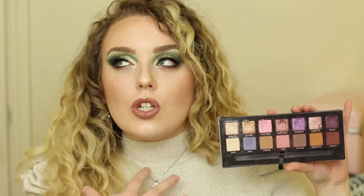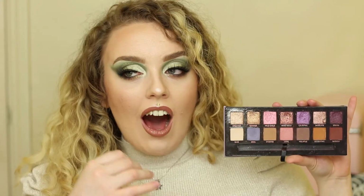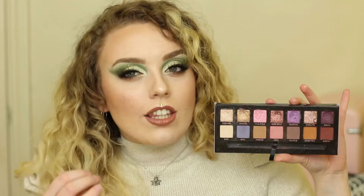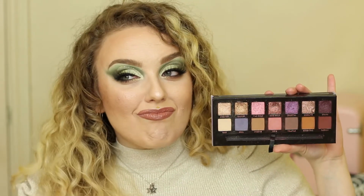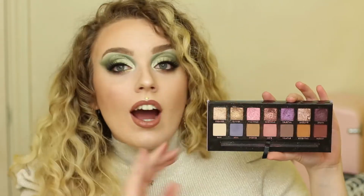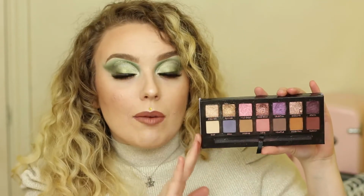The reason that I was super disappointed is that before then, I had always waited before buying an Anastasia palette. It took me ages to get Modern Renaissance. It took me ages to get Subculture because I was really worried about the feedback, but I decided that I liked the look of the colours enough that eventually I went for it. But when it came to this one, I bought it not quite immediately, but almost immediately after it was released, and I regretted it. I was really disappointed.